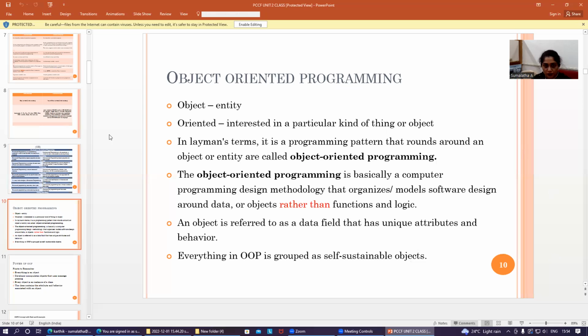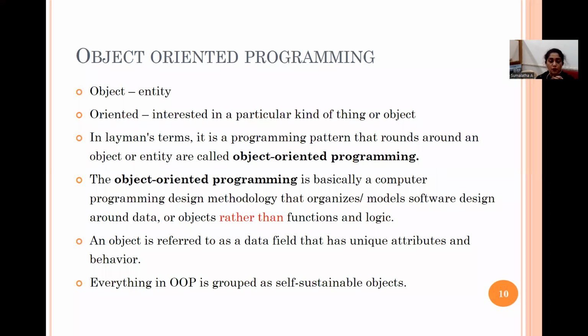We will now learn about the object-oriented programming concepts. This is where we stopped in the last class, that is structured and unstructured programming. Today we'll learn about what object-oriented programming is, which is the major concept in VB.NET. Not just VB.NET, even in Java. Java is, I would say, an entirely object-oriented programming language.